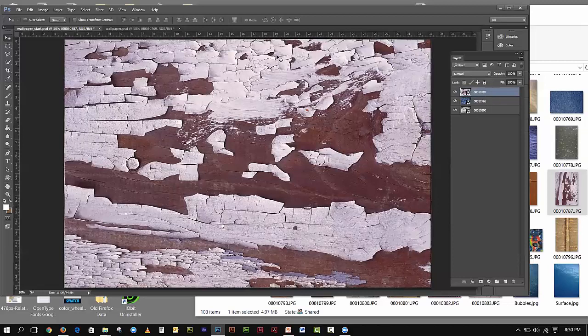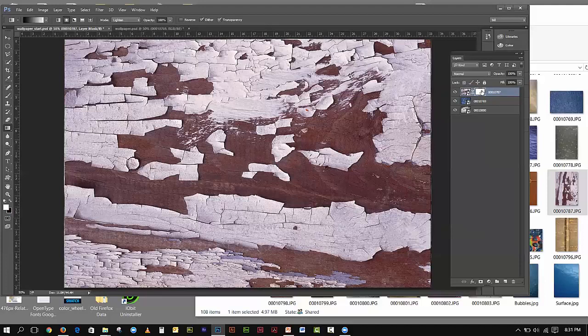But what I want to do is make this piece of art literally fade away as it goes down here. I'm going to do that by putting a mask onto it. And I happen to know that if I use a gradient, whoops, wrong place, a gradient of black to white, right there, black to white gradient, and I have my mask selected. That's what it looks like, by the way, when you put a mask on a layer. It indents and it sets up your masking. And notice that there's a little bit of a highlight around the edge of that. If I click on that, that means that the mask is selected.